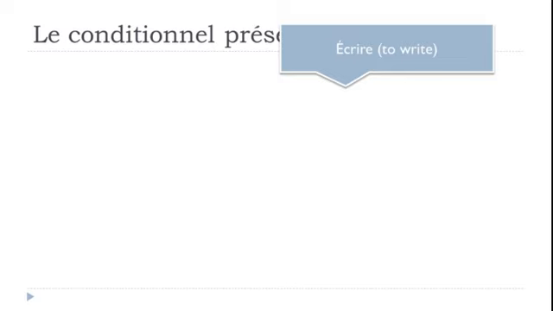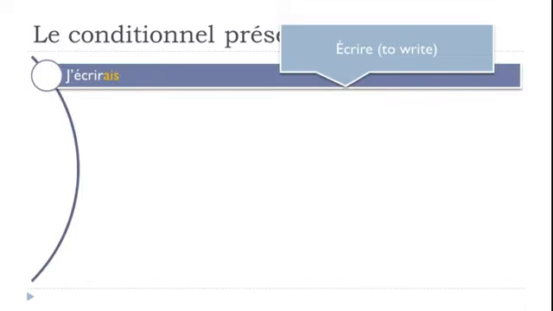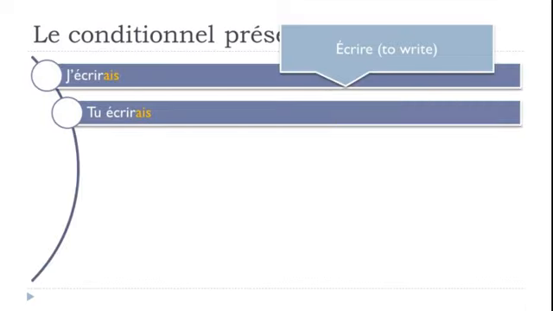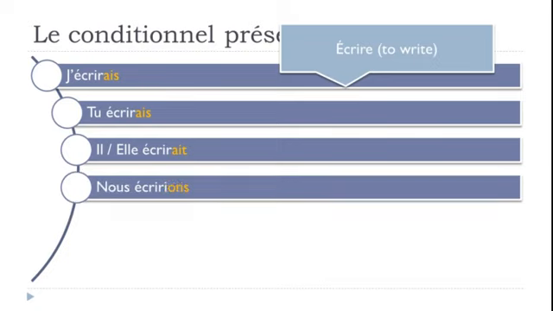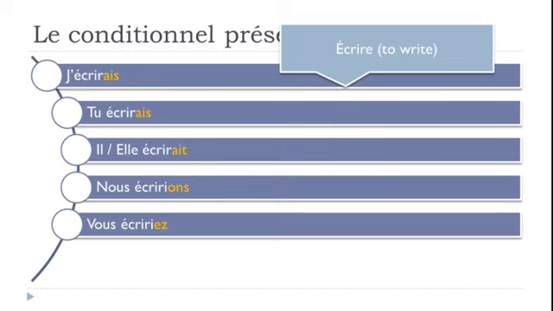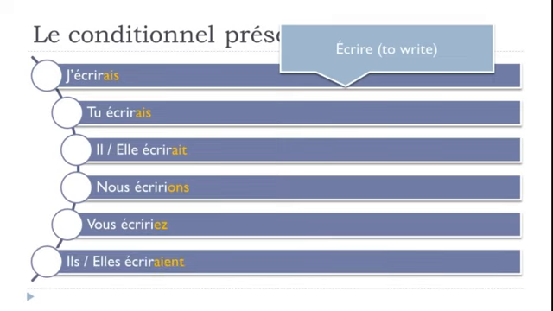Okay, not that difficult. And the last example, for the third group, it's écrire. Écrire is to write. Okay, so same rule, if you remember, the example was with lire, to read, but it's exactly the same rule. If you look carefully, it's ending with the E, okay? So you take it away, and after that you put the ending. J'écrirais, tu écrirais, il écrirait, elle écrirait, nous écririons, vous écririez, ils écriraient, elles écriraient. All right, so it's not that difficult anyway.